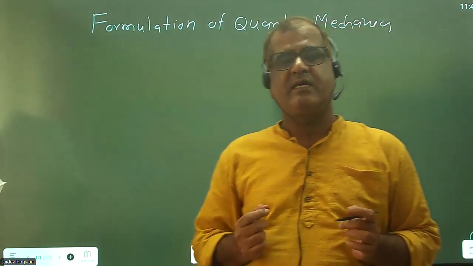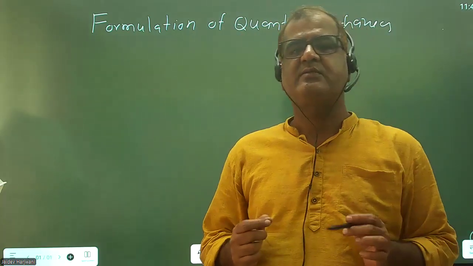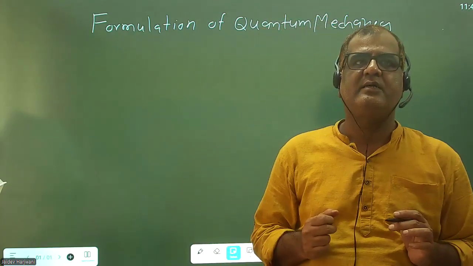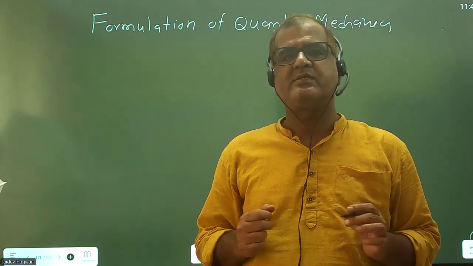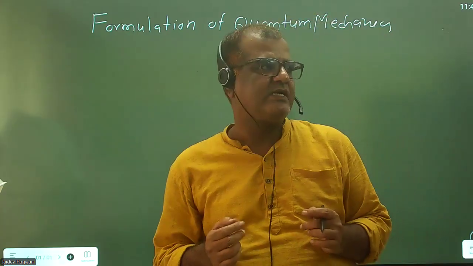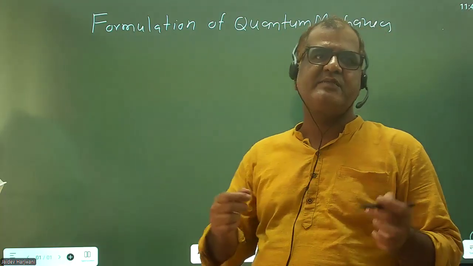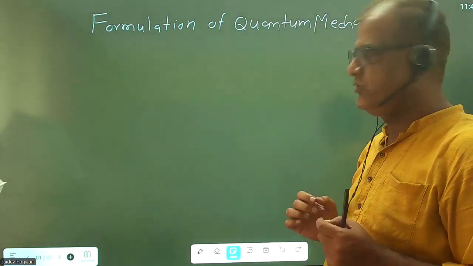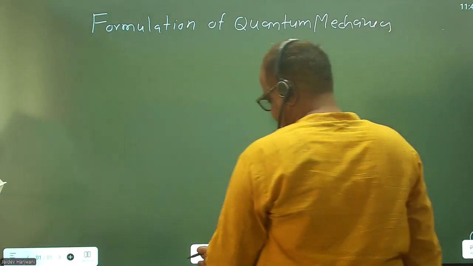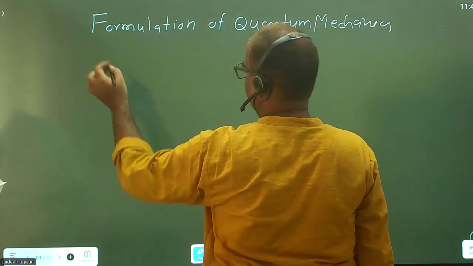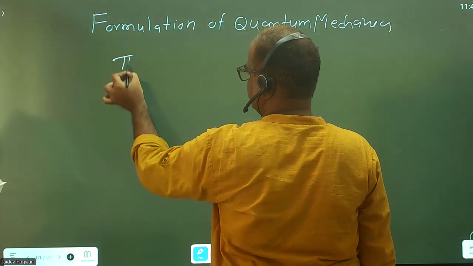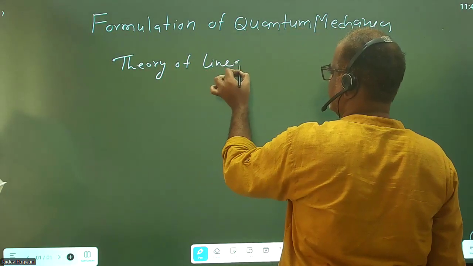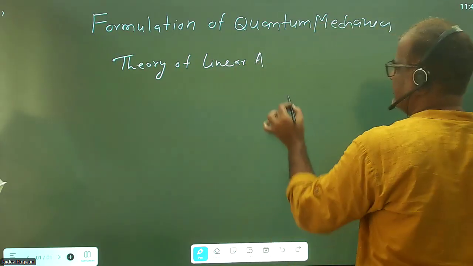In my last class, I have discussed the conceptual differences between classical and quantum theory. Now, in this class, I am going to discuss the mathematical background required to discuss quantum theory. So, every theory requires a mathematical framework. Mathematics is basically the language of the theory, and quantum mechanics speaks in the language of linear vector spaces. So the mathematical language for quantum mechanics is the theory of linear algebra, or theory of linear vector spaces.